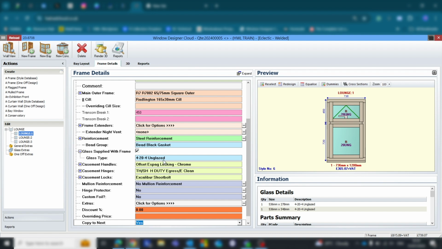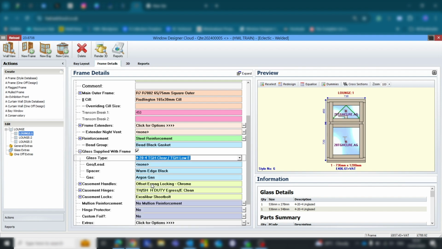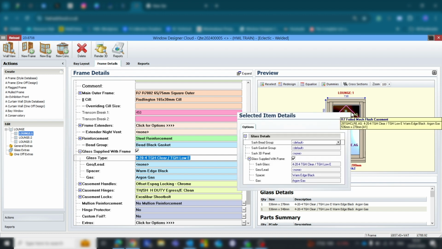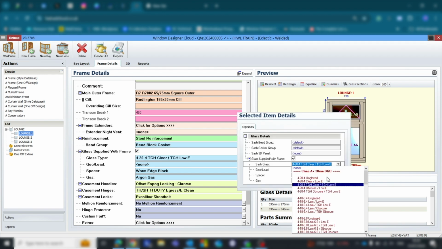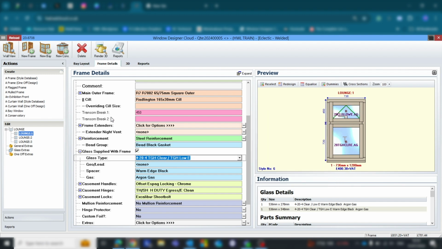So I'm going to click yes, and I'm also going to put glass in on this one. So I want toughened glass at the bottom. I'm going to click toughened glass, but in the top I don't. I just want clear. I don't need to pay for toughen at the top. So I'm going to move my mouse across, click in that glass unit. I'm going to change that glass option there to clear, low E, non-toughened, and just move off it. So that's your window option there, all set up, ready to go.